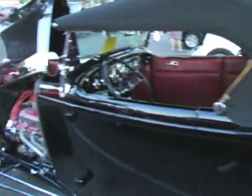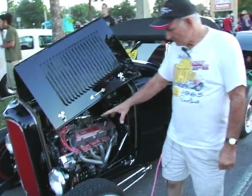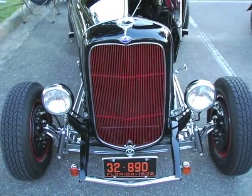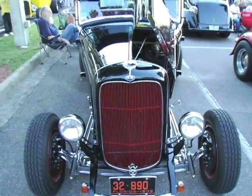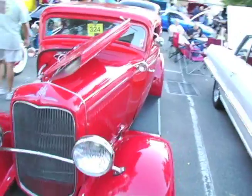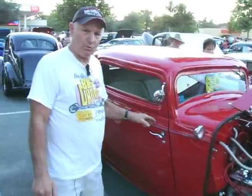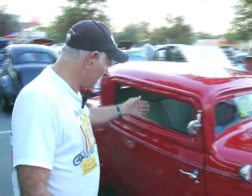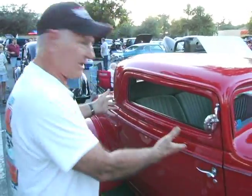And this happens to be a little roadster body, with all the traditional chrome-plated Ford front end pieces, you see them on there, the little headlights, the fenders are gone. And the two bodies of choice are the Roadster, and over here we have the three-window coupe. And this was a test car in 1932. Ford wanted to see how the people would react to a three-window coupe, so they built these cars, and people just loved them because it's so easy to get in and out of one of these cars. You open the door and you've got full access to your car.